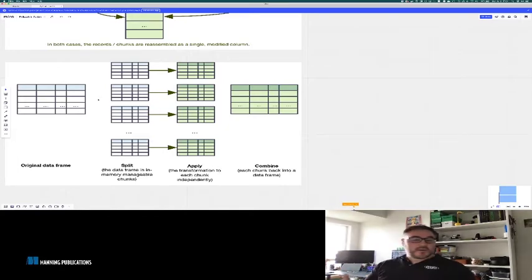So a good example in our case, we're going to be using station, year, and month, because we want to work with all the temperatures for a given month for a given location. Conceptually, it's going to create one Pandas data frame for each of those combinations. And then it's going to apply our UDF, and we're going to transform a data frame into a new data frame. And then once that's done, we just union them back, or combine them, into a single one.